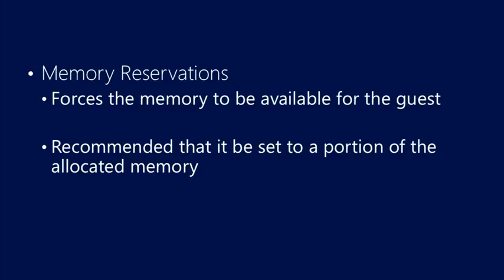Memory reservations. Most of the hypervisors have the ability to say, for this guest machine, the OS says, okay, I've got 4 gigs of RAM, or I've got 16, or I've got 64 gigs of RAM, but only physically allocate as much RAM as you really need right at this point in time. Otherwise, just do it dynamically. So as more RAM is required, it dynamically allocates from the host. This enables you to what they refer to as over-provision or oversubscribe your hypervisor.